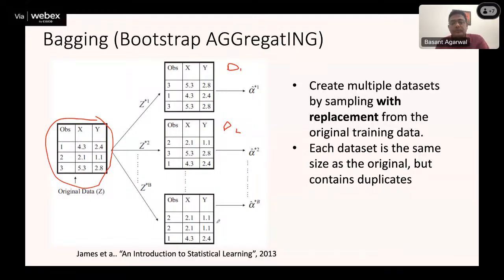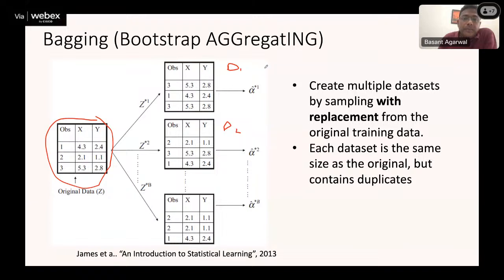Okay, so now we'll try to see why this kind of technique will help us in creating complementary models. From this diagram you can visualize that if we have 3 samples, 1, 2, and 3, the first data set D1 does not have sample 2, the second has all the samples, and the last one, D3, does not have the third sample.